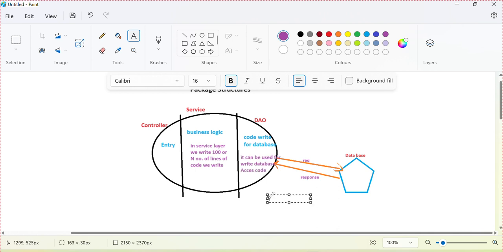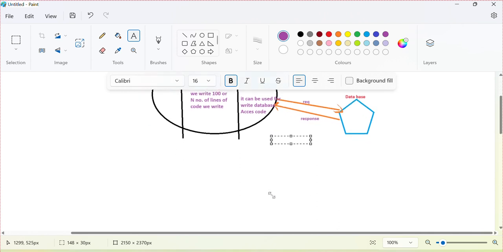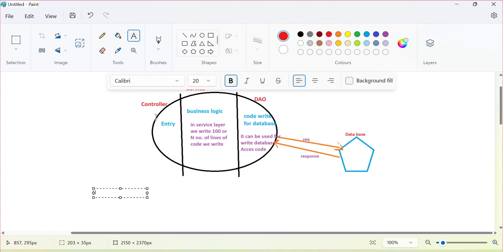Next we understand what the packages in the code are. Now we discuss how to write packages. As we discussed in the flow diagram, the entry point of the microservice is the controller. You can use the controller as a package, dot controller. Next we use service also as a package.